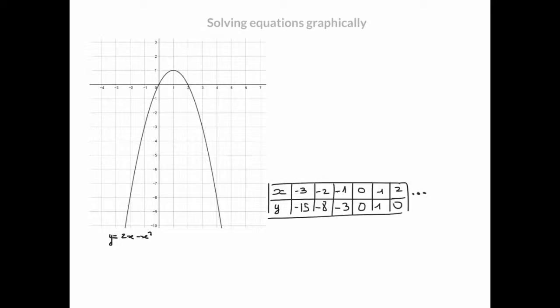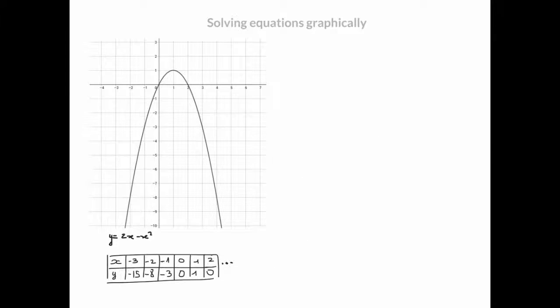So let's put this value table aside for a moment and try and solve some equations. Let's try and solve 2x - x² = -3. The one thing we need to keep in mind is that we need to use this graph, and this graph is a particular graph. It's the graph with this equation. So for any point on this graph, if you take twice its x coordinate and subtract its x coordinate squared, you get its y coordinate. This is basically how we've constructed this value table. So this 2x - x² is actually equal to y, and this equation is equivalent to y = -3.